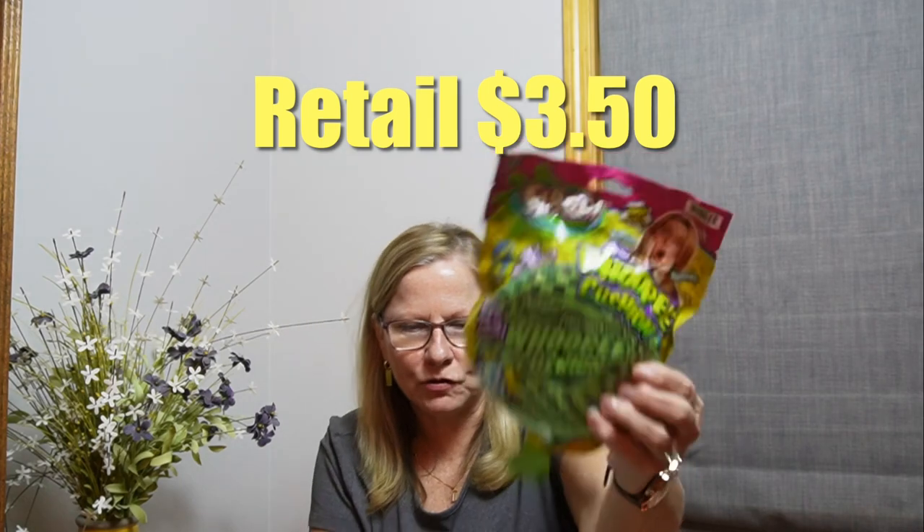When they said that this was a lot more packed with toys, they were not kidding. Oh my gosh — this looks like more than 75 items, everybody. So the first thing here is Lerp the whoopee cushion. Try me, squish me, let loose. That'll be a fun little jokester kind of gift.